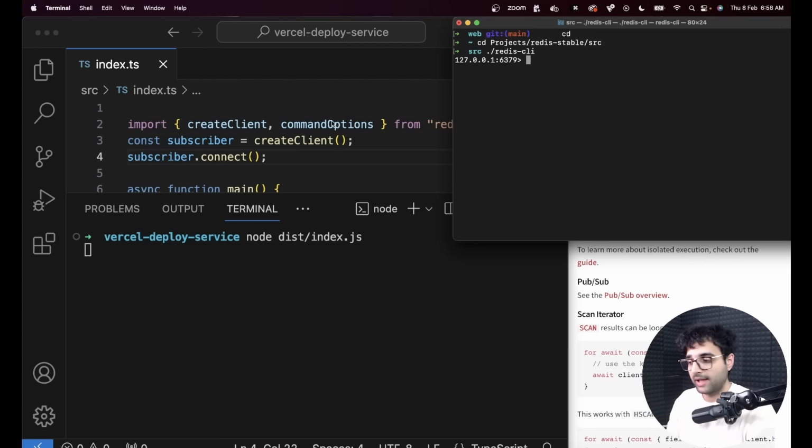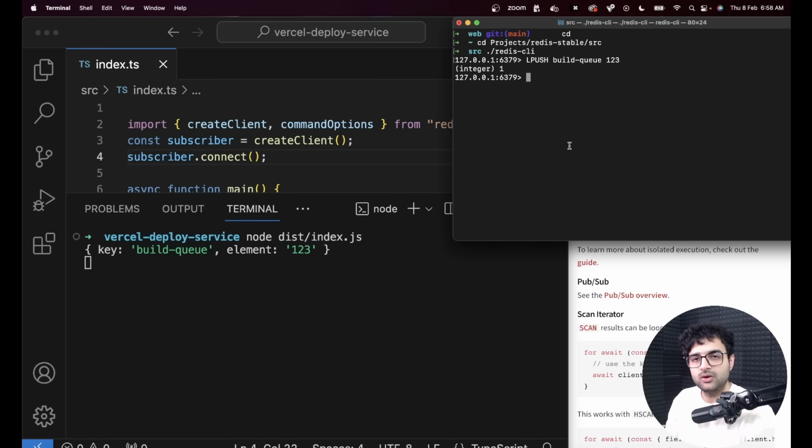In the last video, I was publishing from Node.js and subscribing from here. Now I'm publishing from the CLI and subscribing in Node.js. So just doing the opposite. How do you publish from here? lpush build-queue, the name of the queue, and then the element that I want to send, which let's say is 123. If I press enter, I see something reached here, which means things work as expected.